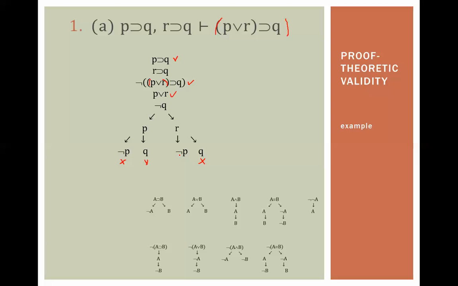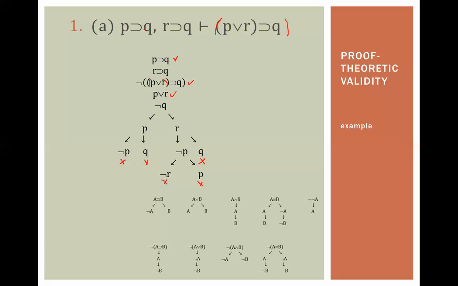So I only have to really worry about one, and I have this one right here to deal with, if R then Q. It's going to look like that, not R and Q, and I see R, not R, P, not P, closed. This is valid. All the branches are closed. That means there's no way to make these two things work with the negation of this. You can't make these two things work without having this one right here. So you're saying for sure you have to have this if you have these two.